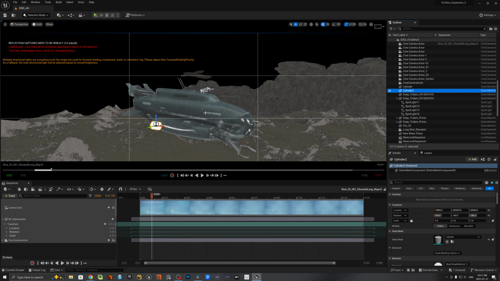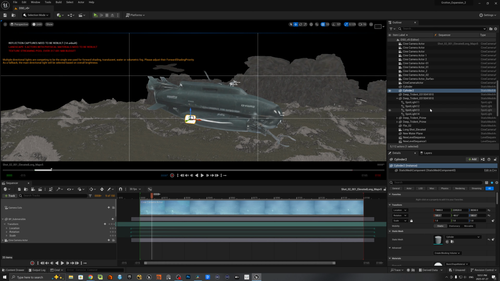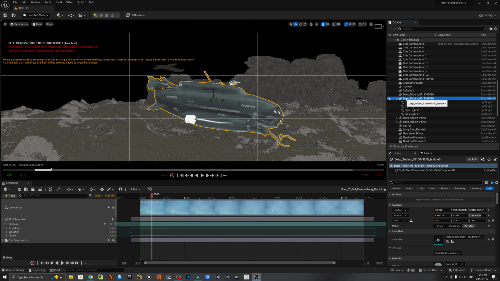And the reason why is because these are instances. Each one of these pieces are instances, and Unreal Engine is looking for the data points, the actual real source. So these lights are sources. That's why they can be parented in a static mesh.